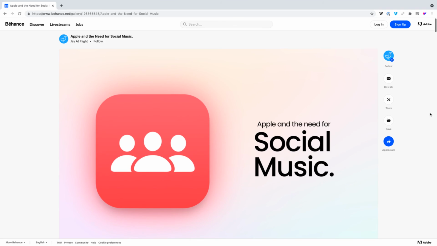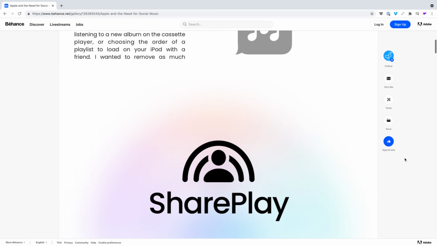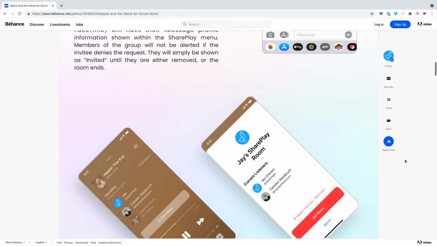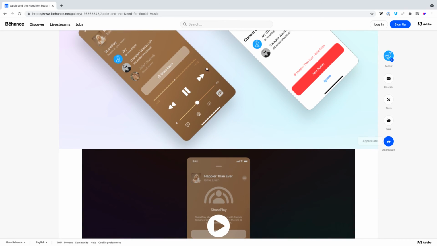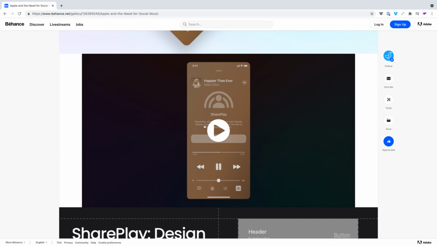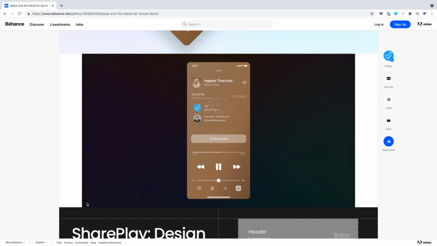Okay, so social music. It looks to me like this is a really cool project by Jay at Flight, reimagining some new features for Apple Music. And along the way, if you scroll down a little bit, I'll post this link in the video channel in Slack, and it'll be part of the video afterwards on our event on Vimeo and in Facebook. He made some really cool little UI animations that go along with his concepts for how to improve Apple Music.